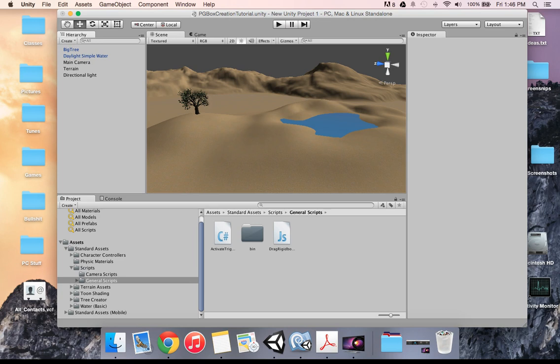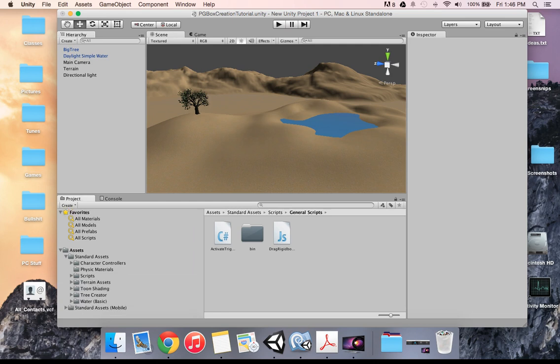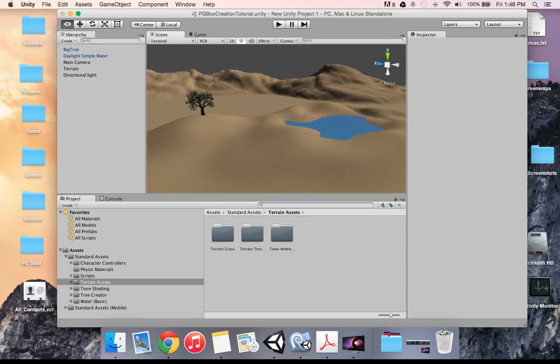within Unity using scripting. So, the first thing we need to do is to set up our scene and our camera. Once you select new scene and you're creating a new scene for the engine, we're going to only need the script over here, these scripts and terrain assets. These two are important. Other than that, these are all things that I added to create a little scene here. They're not necessary, but for this demonstration, I wanted to make it a little pretty.